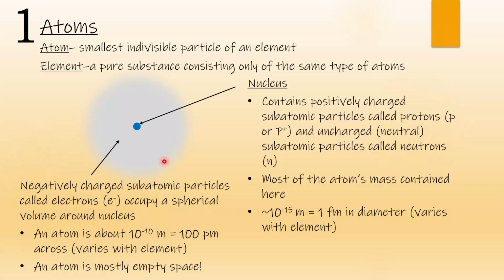Now, I often get questions on what it means to be positively charged, let's say for a proton, or negatively charged if we're talking about electrons. Well, I'm talking about electrostatic charge, meaning if I have 2 particles that have similar charge, such as 2 positive charges, they will electrostatically repel. They will feel a force that will want to push them away. On the other hand, if I have 2 particles that have opposite electrostatic charge, they will feel a force that will pull them together, or at least attempt to pull them together.